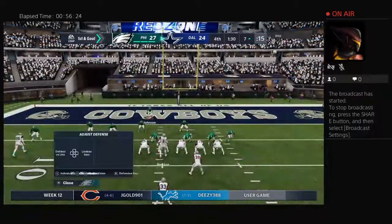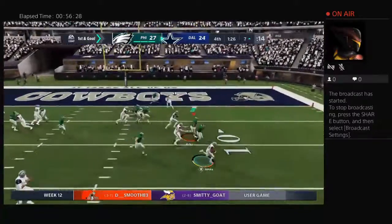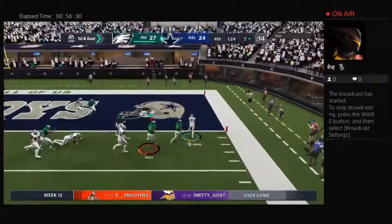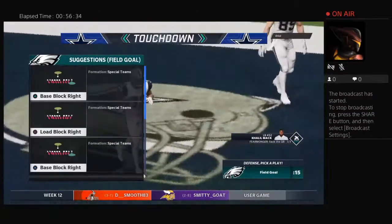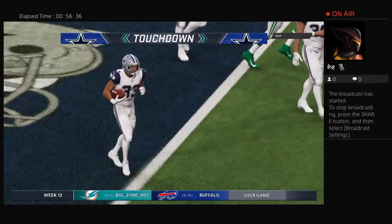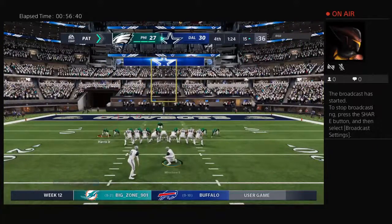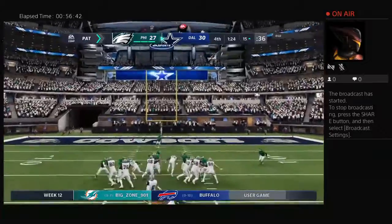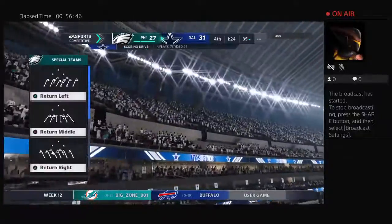Now a chance to make that big play really hurt. It's 1st and goal just outside the 5. Jones. And he is into the end zone for a Cowboy touchdown. Aaron Jones, his 2nd TD of the game and 16th on the season. And the Cowboys have retaken the lead. And he'll bang that one through.